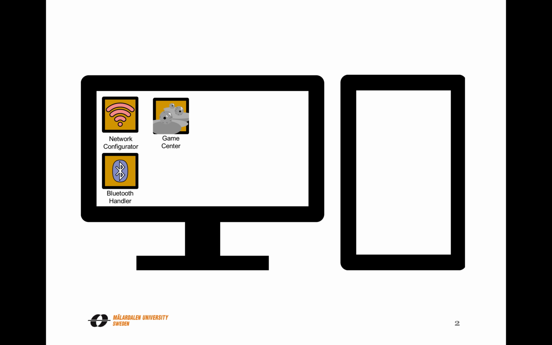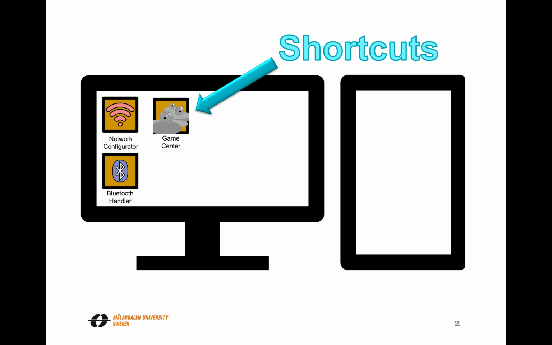So most of you should probably be familiar with shortcuts in Windows. You have them on your desktop and you see them as some logo type with some description beneath it. And if you double press on the shortcut, it will take you to some other path in your system, like in the C drive and the games folder. So you have the shortcuts on your desktop so that you can more easily access your applications.